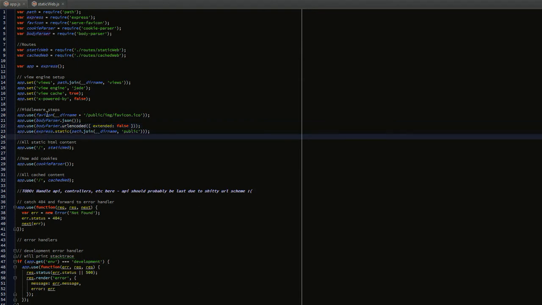So what are they? How do they work? What are they doing? Well, each one's a little different, but effectively, each middleware is basically just a function which takes three parameters. The first is the request object, the second is the response object, and the third is what we call next, which is just a function callback saying, hey, I'm done, let's go to the next piece of middleware.